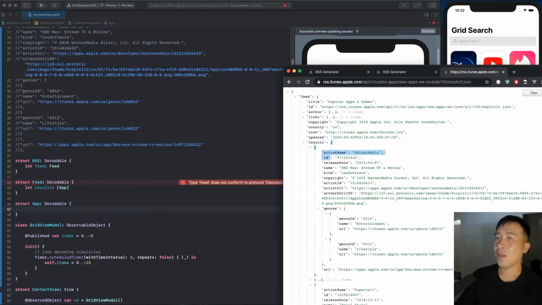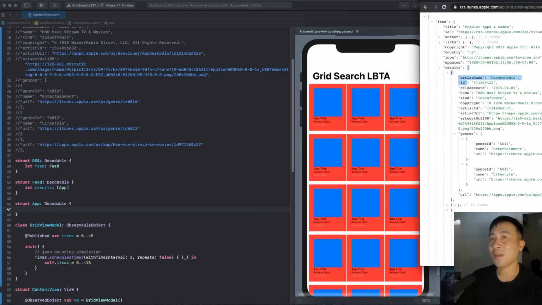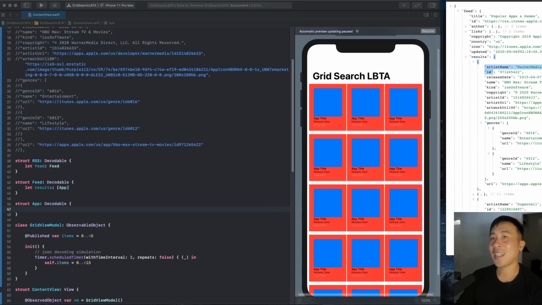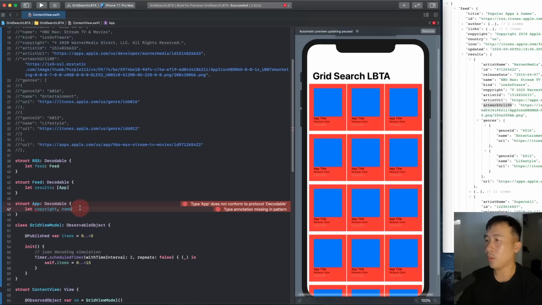And now, why don't I pull this in here? No, I won't be able to see that. Okay, so I'm going to pull that right in the corner right here. And hopefully you guys can see it. I'm going to render out a couple of things inside of my app. And for the app, I'm going to grab the actual copyright, that. And then the name, so I'm just looking at this right here. So the copyright and the name. I believe I want the artwork URL 100, so I'll copy that in as well.